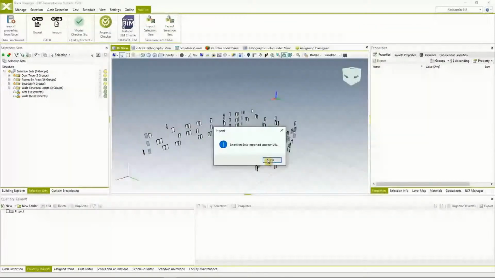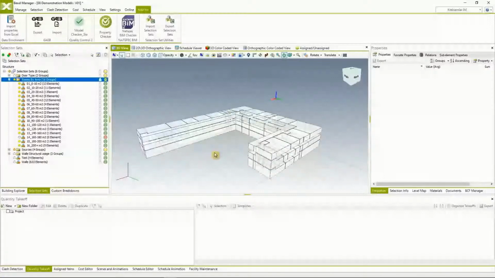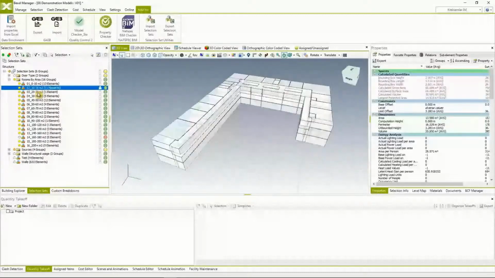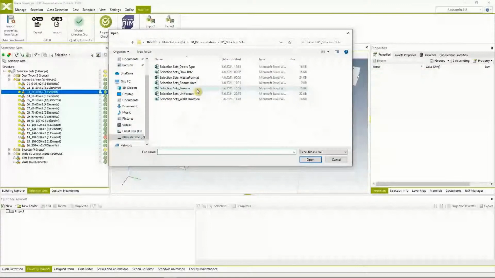If we import it, we're gonna see all the space elements or rooms in the model separated into groups from 0 to 10, 10 to 20, and so on square meters, so we can easily identify different groups of spaces based on their area. And this is just an example of how this feature could be utilized for various spatial analysis and project control.